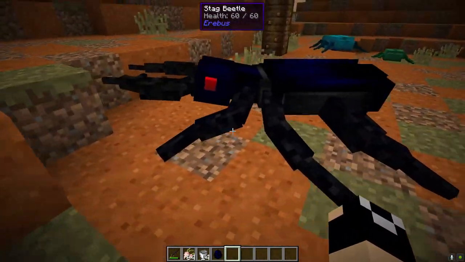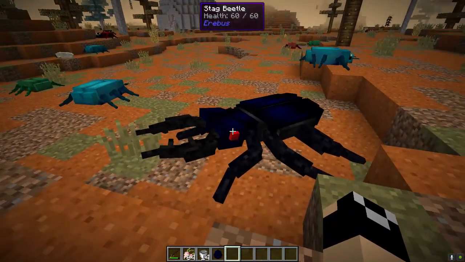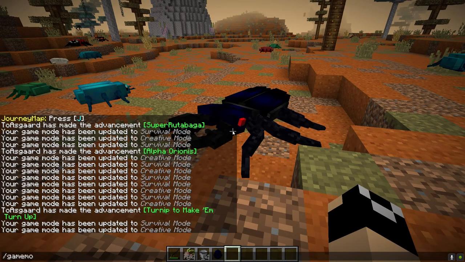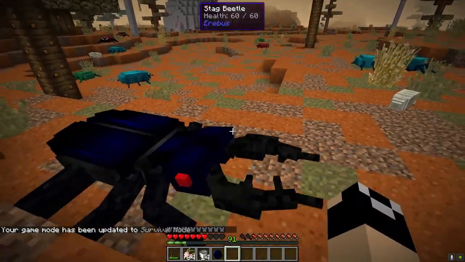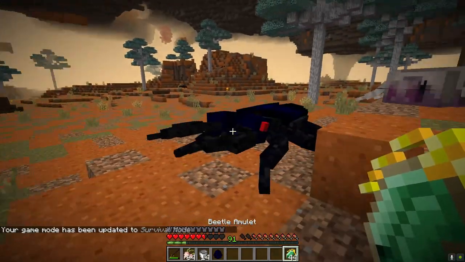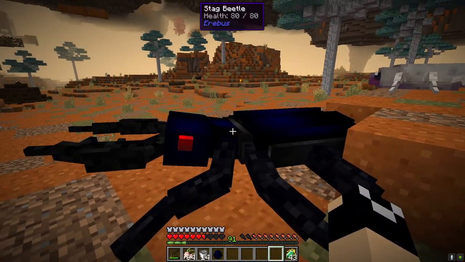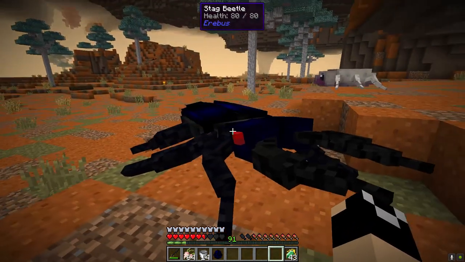If you come across a stag beetle, I absolutely love the way that these look. They're probably the most beautiful pet that you can have, I think. If we go into survival mode, you will notice that they are aggressive. So just be aware whenever you approach a beetle, a lot of them are aggressive on sight. But if you have a beetle amulet and you right click him, you can see that his health just jumped up from 60 to 80. And he is now a tamed beetle.